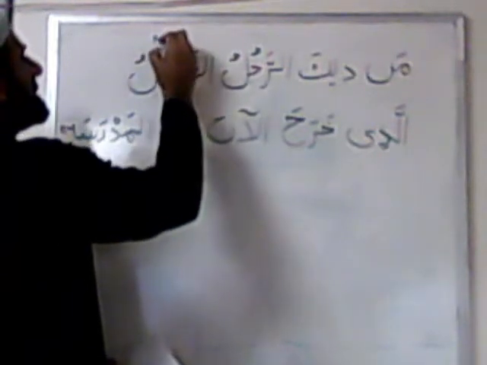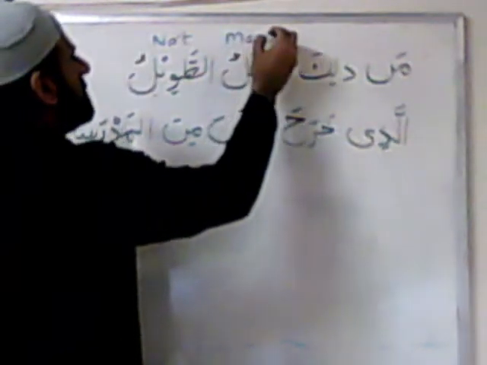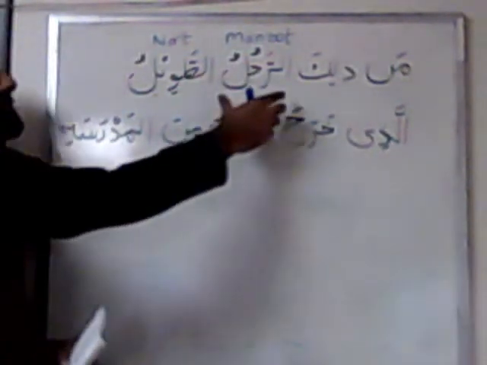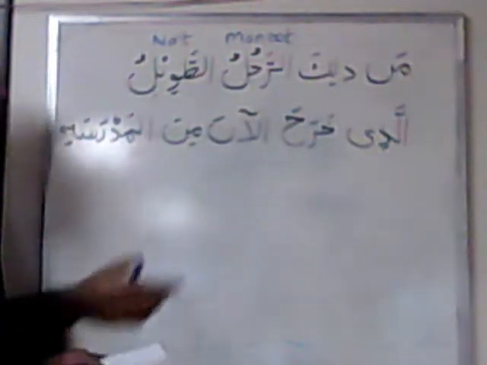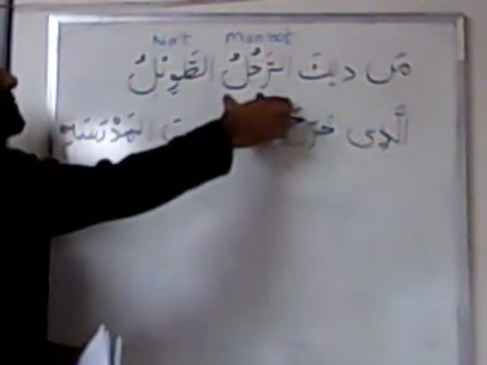And this is your naat manood combination. So this is your naat and this is your manood. What is naat manood? Naat is your adjective and manood is the noun which is modified by the adjective. Okay, so here your noun is ar-rajulu, the man. But what kind of man is this? It's the tall man. So tall, at-tawilu, will be your naat, your adjective, and ar-rajulu is your manood, the noun which is being modified by the adjective.